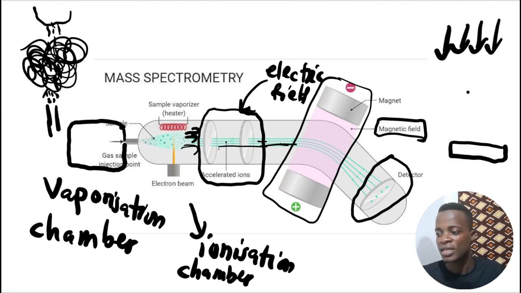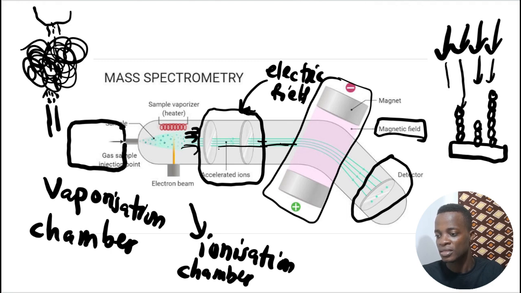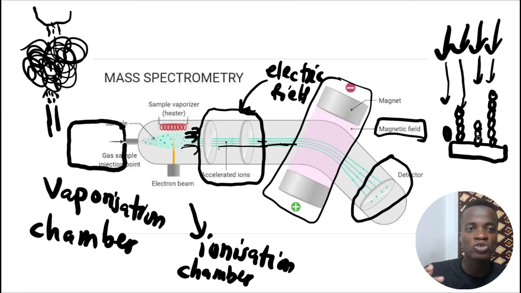Those atoms in the species that have the same mass to charge ratio will all fall on the same place. Let's say first atom, second atom, third atom, fourth atom, fifth atom, sixth atom. Then this one also comes. This is the first one. Some will come, some will fall here. Let's say 3 here, 4 here. And then this one, 0, 2, like that. This one will also fall down, maybe 1. So you'll be able to know that these are the same atoms, but they are different isotopes of the same element.